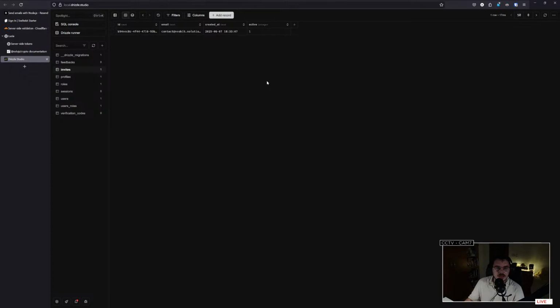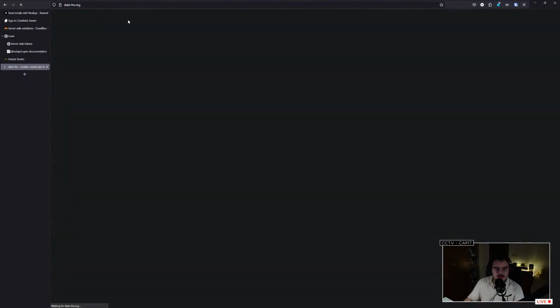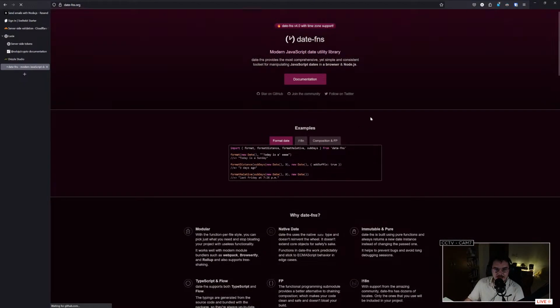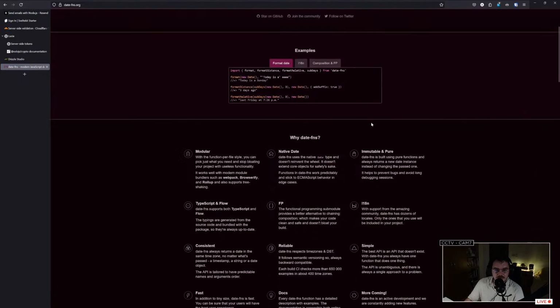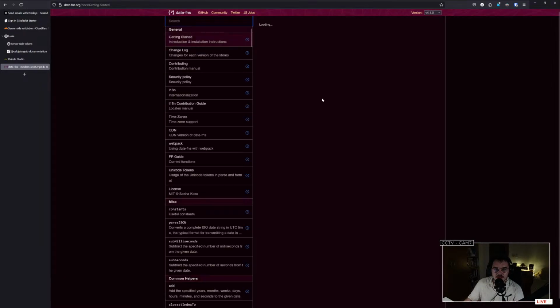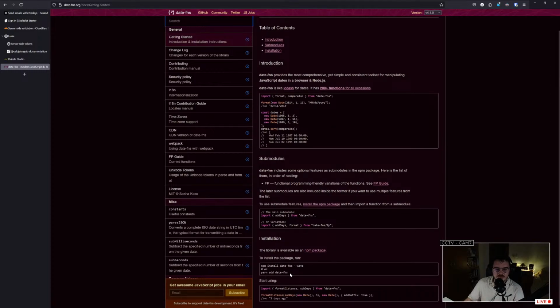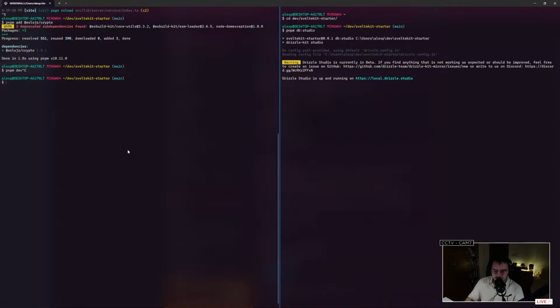Okay, so because we will be working with dates in this case, I would like to use the date FNS package. So good thing that we didn't start the development server yet.